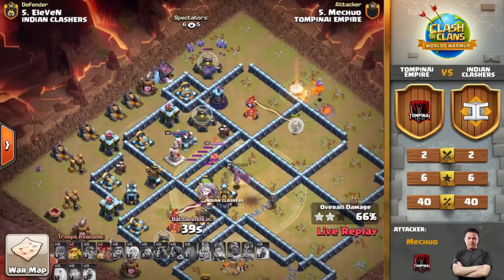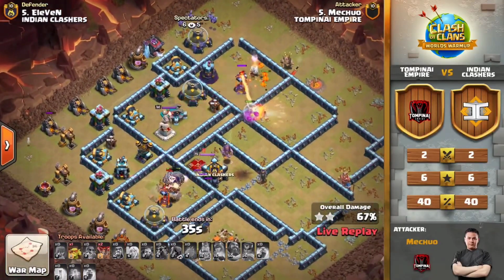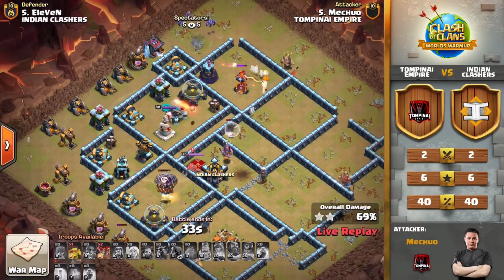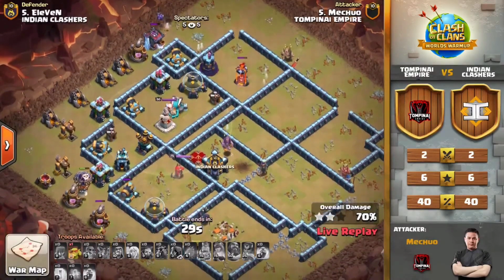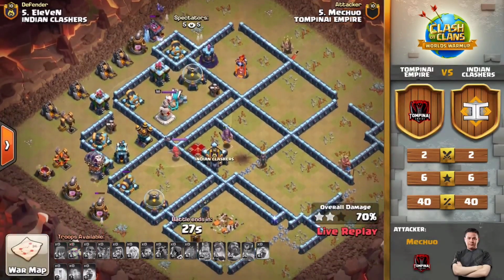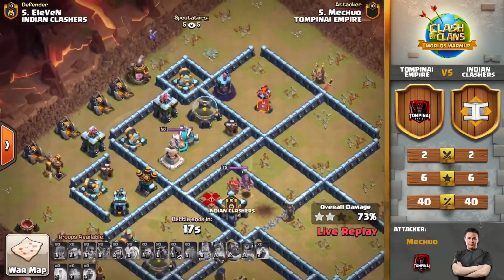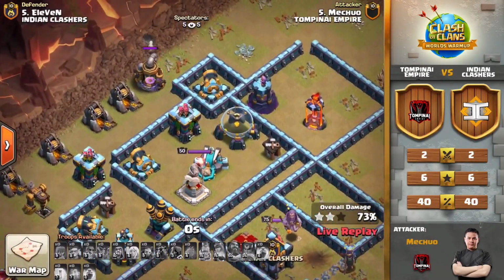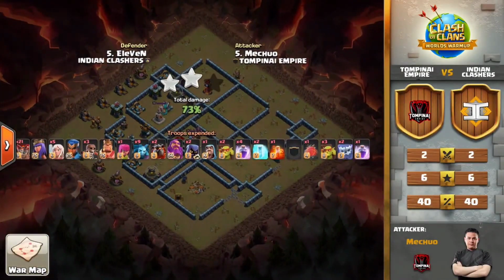It's going to be a low percentage. Indian Clashers' base is holding up in this matchup, with the tornado trap nicely baited to the Town Hall, and they are now in the driving seat themselves, because it is a very low percentage 2-star, given the ferocity we have seen from Tompinai Empire through this tournament, and Mechuau, who has been perfect at this stage prior to this attack.